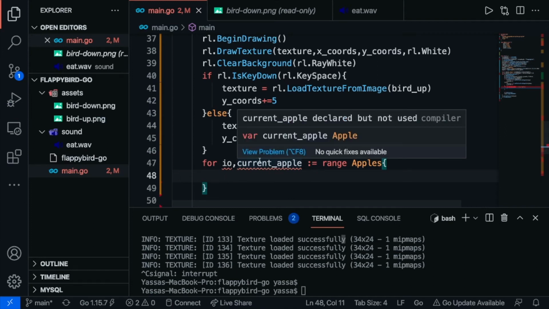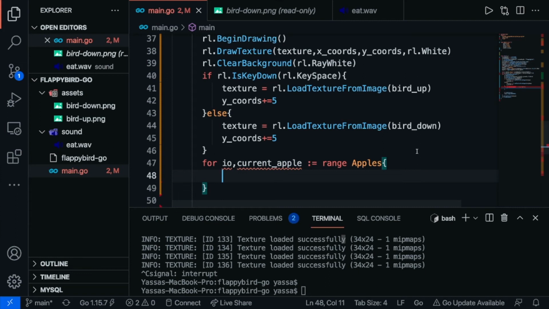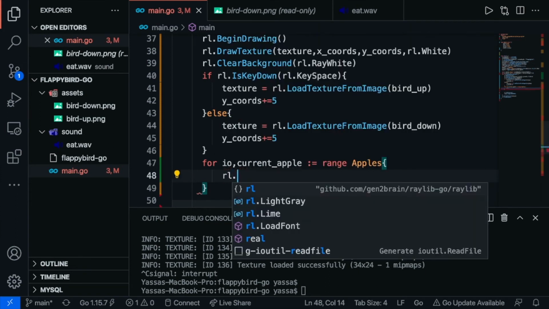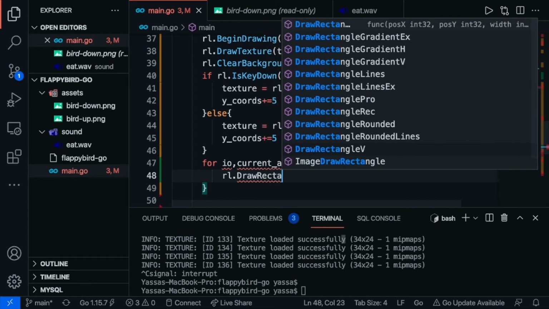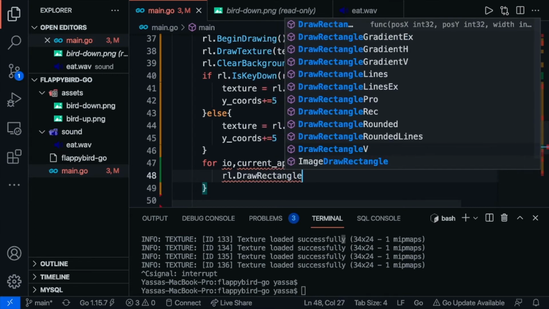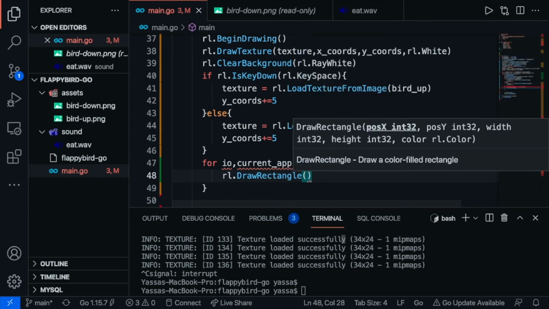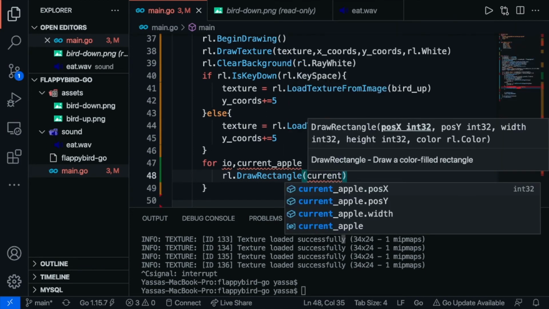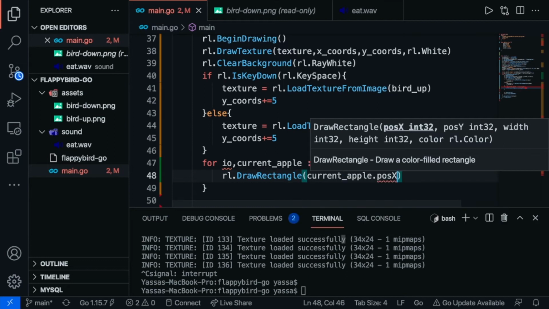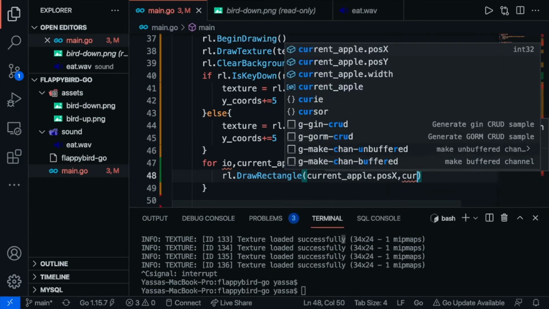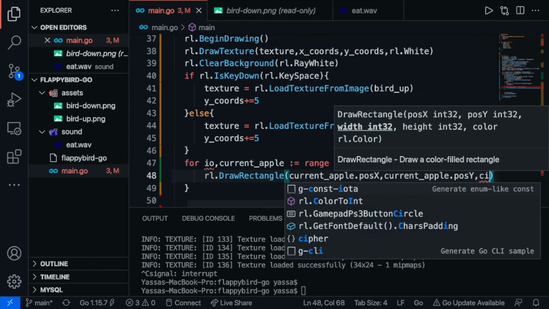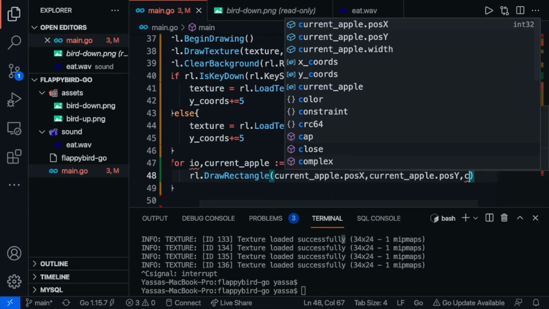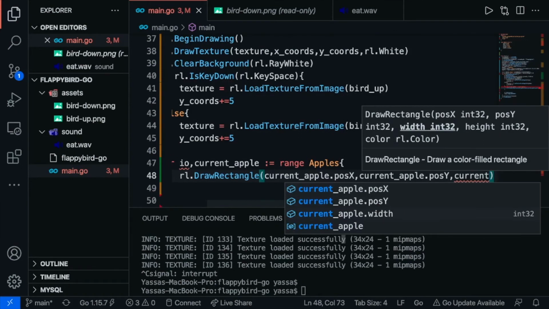Now that that's done, the first thing we're going to do is draw the rectangle. So we're going to call rl.DrawRectangle. We're going to take in our current apple's x position, then specify our y position, then specify our width, current apple dot width.